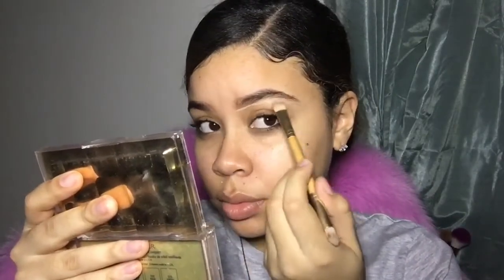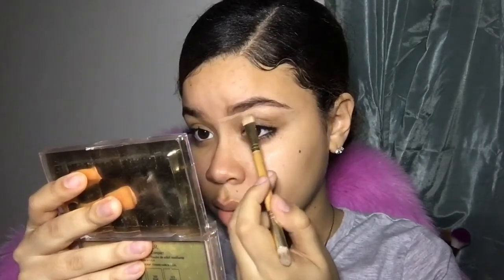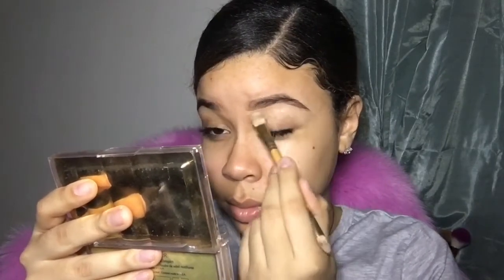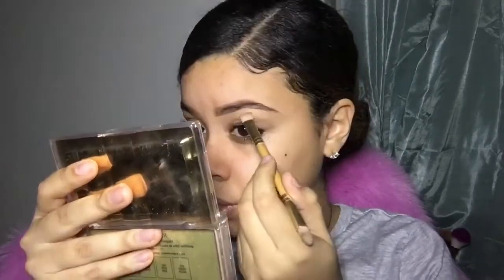I'm gonna moisturize my face. I already did my eyebrows today, so I'm just gonna touch them up a little bit. I'm going to start defining my eyebrows with foundation. I usually prime my eyelids with foundation due to the way that it makes eyeshadow stay and it's easier to blend.